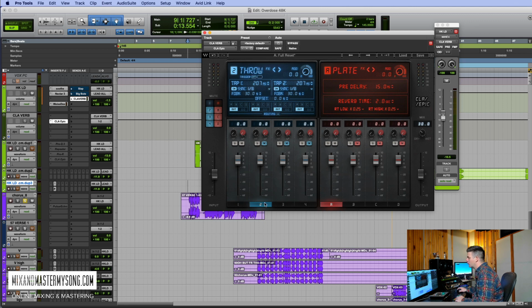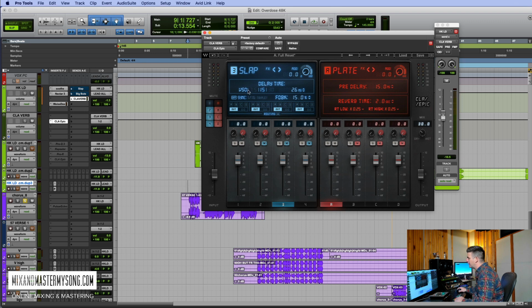The second one is a throw, pretty much the same as the tape, just slightly different, and you can sync it here. What I like about this plugin is you can click here and go to quarter notes. Click here to go to quarter notes. I know a lot of plugins that are delays, you've got to turn the knob and it searches for the quarter and then it goes to the triple. I like being able to click on things really quick and go to whatever note I want to.